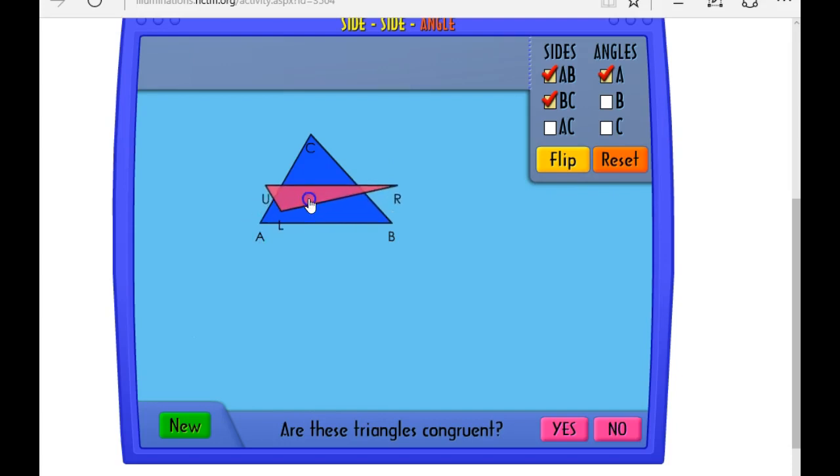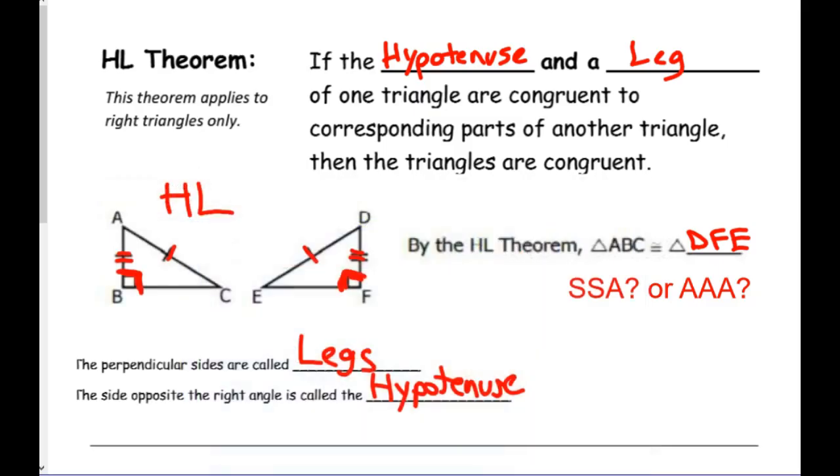Now I promise you, before your very eyes, I did this. Same angle, same side, same side. It does not always give you the same triangle. So if it does not work, then we cannot write it down, okay? The only time it works is if it's a right triangle, and that's when you call it HL, okay? So that's the reason we don't want to use SSA, no SSA, or backwards, no, okay? So neither way works. So here's the way you can remember that, okay?